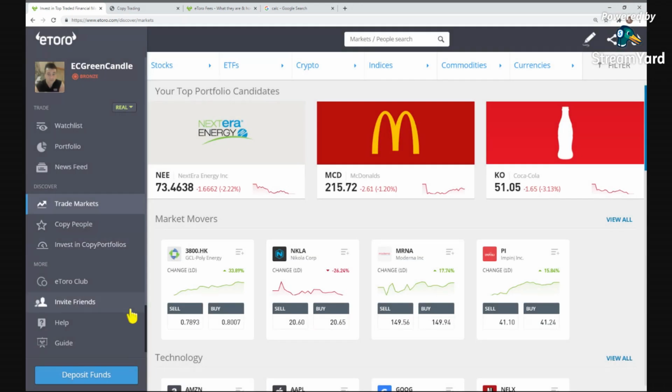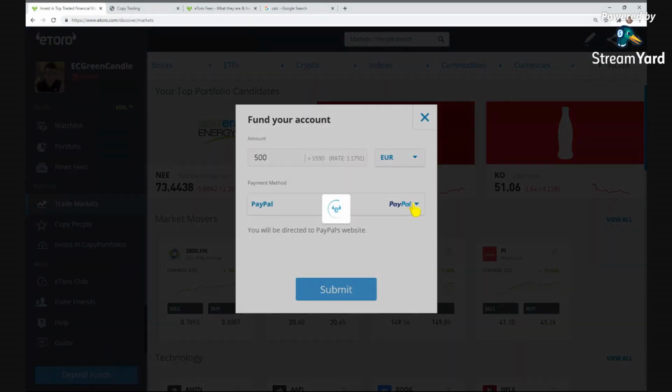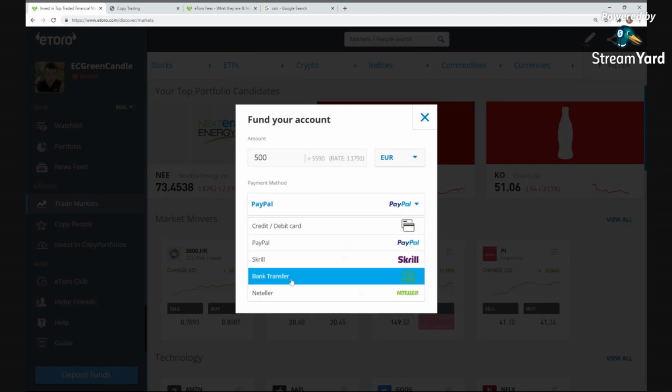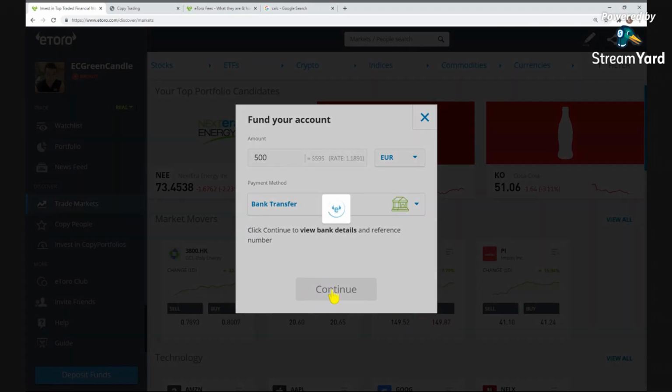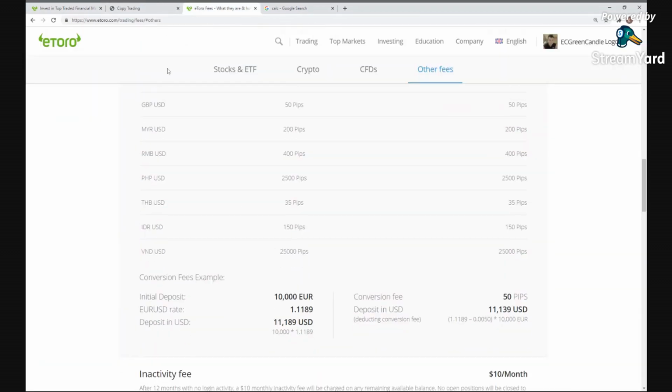I just want to show you before I deposit: I use PayPal and it's instant. But if you were going to use bank transfer, I'll just show you how that looks. So if you go into the bank transfer, you press continue. You just have to let it load up and it's going to give you all eToro's details. eToro keeps your funds in specific bank accounts in top tier banks, so it's exactly the same as depositing money into a bank account. That's just going to load up in a second, but it's going to give you all of the eToro bank sort code, IBAN, etc. And then you have to go to your bank account and send it on to eToro. Those are the steps you have to do for that.